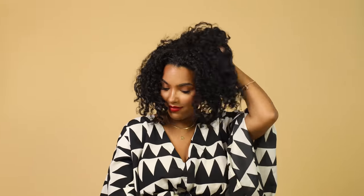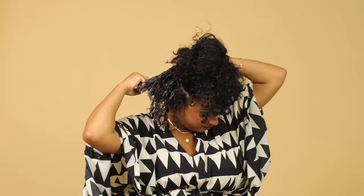This look is more of how I refresh my curls, and this style for me is actually super simple — I'm just adding a bit of water and some mousse to revive my curls. A trick naturalistas fall into sometimes is not taking as much time to refresh your hair as you did when you first styled it. I have to go ahead and take my time, go section by section, rehydrating and really resetting my curls.